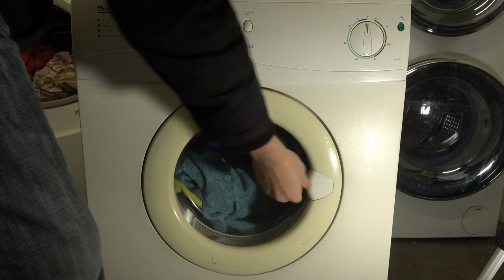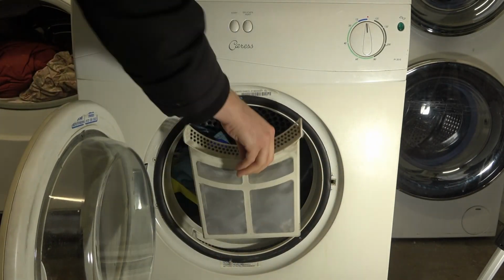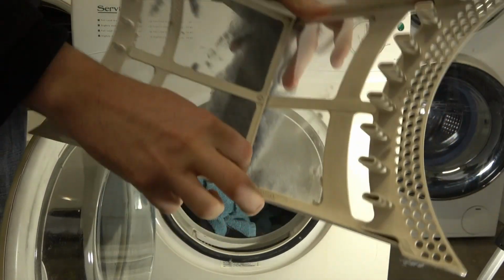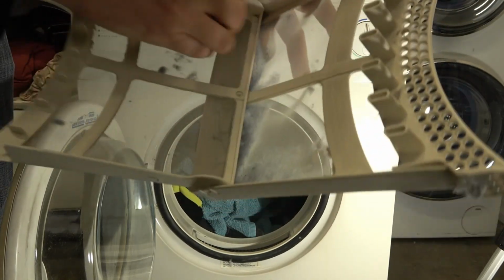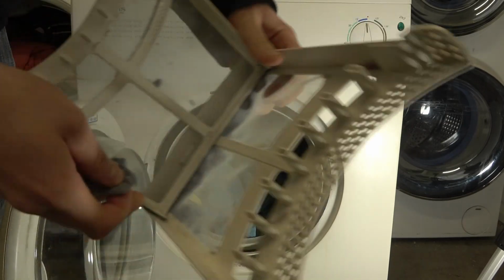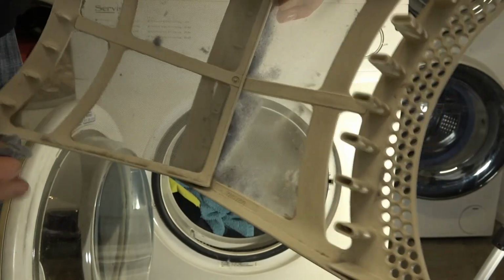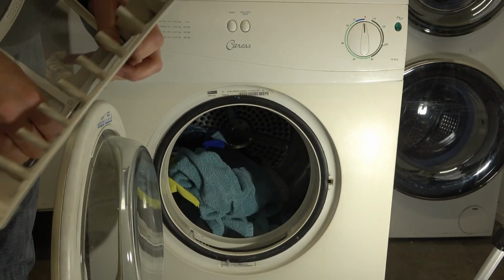Let's take a look then. Take our filter out. Split it. So empty it. This is the one problem: how do you get below there? So naturally that's covering about 10mm of it. Not brilliant design.